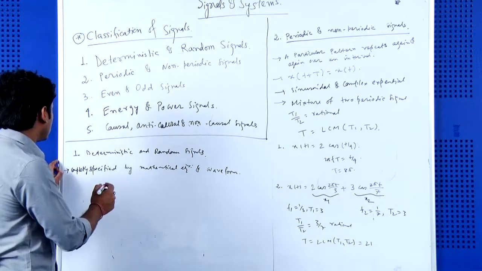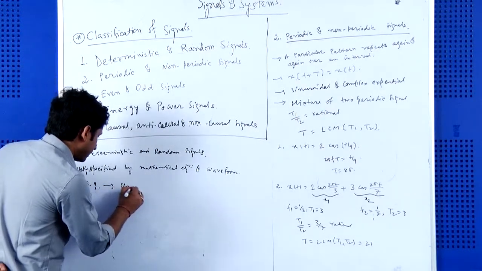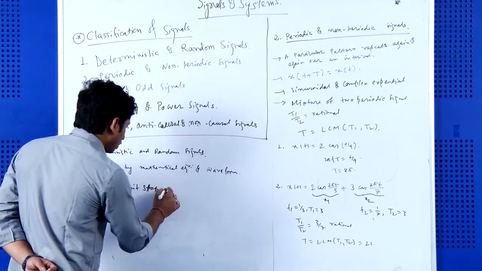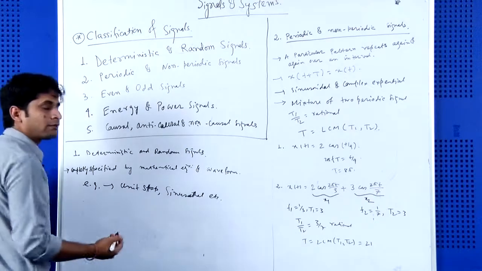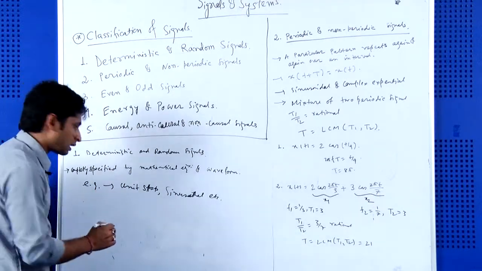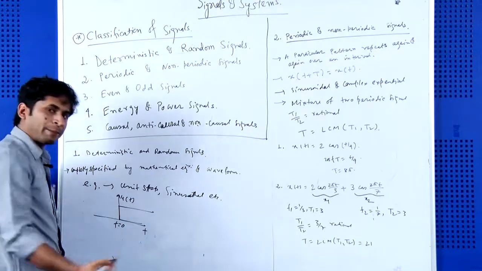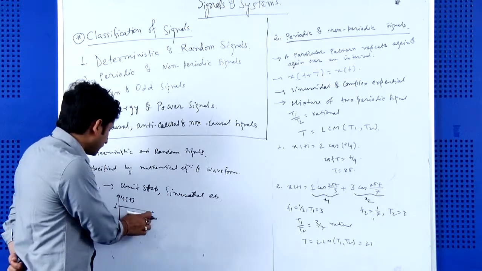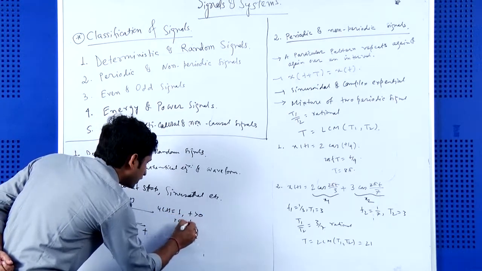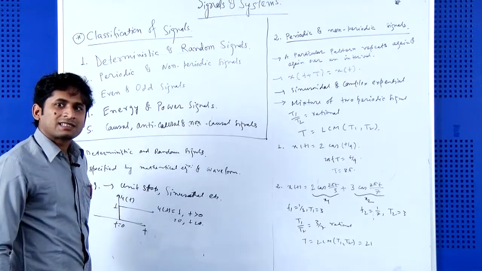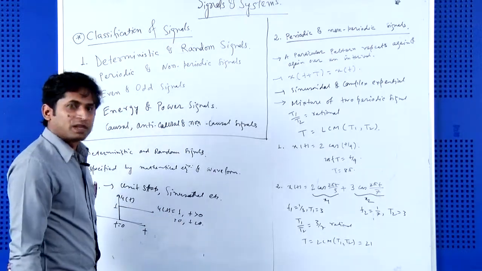So, examples of deterministic signals are very obvious, that is unit step or sinusoidal etc. It has a specified representation. Unit step we can represent by this waveform. This is t equal to 0, this axis is t, this is u(t), and this value is equal to 1. We can represent it with the help of an equation. So, u(t) is equal to 1 for t greater than 0, and equal to 0 for t less than 0, as already discussed in our previous classes. So, there is a particular mathematical equation and a particular waveform. So, this is a deterministic signal.